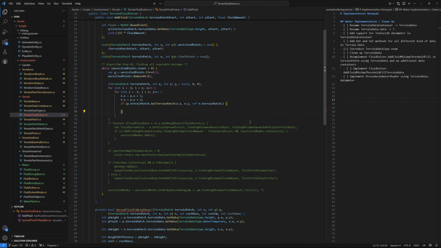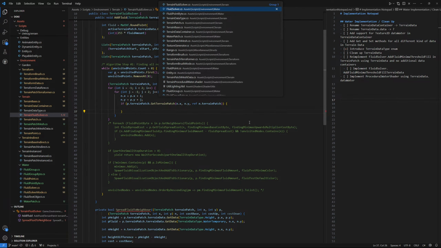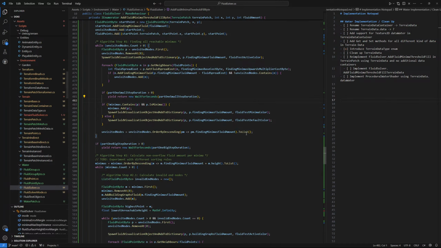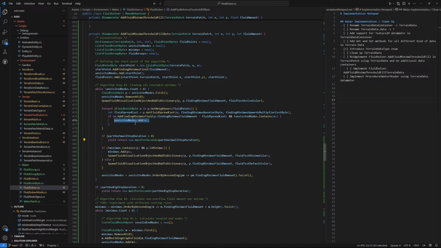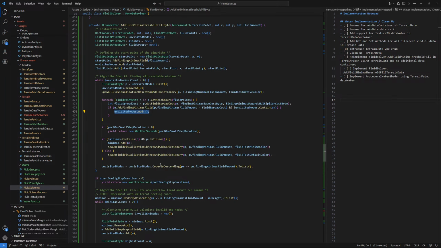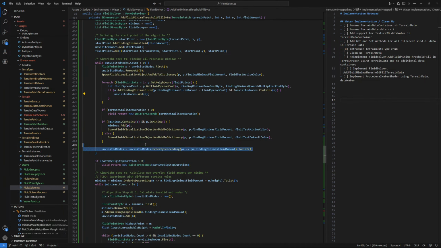But, on that topic, in the previous method we did this. When we got a neighbor and we added it to unvisited nodes, we added it at the end, and then after we have gone through all the neighbors, we reorder the list.